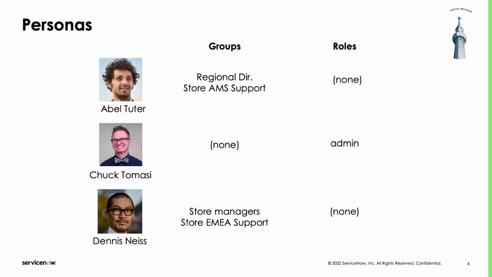Notice that Abel and Dennis don't have any roles. This is a situation you may run into. I've got groups, but the groups don't necessarily have a role attached to them. Don't ask me what that means for licensing. I'm not going to even try to comprehend it, let alone answer it today. If you want to know more about licensing, my standard disclaimer applies. Go talk to your account manager, and they can help you.